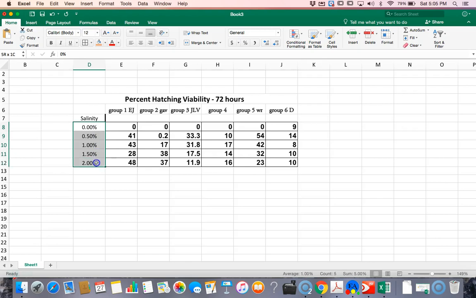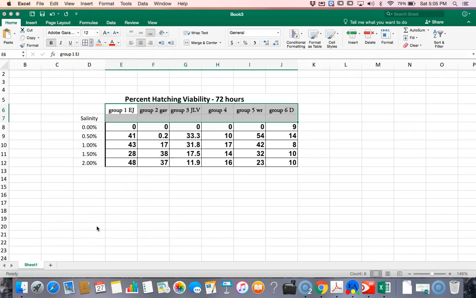Maybe put some smaller borders there by clicking there. Again, you could jazz this up any way you like. I'm trying to do that, but that didn't work. Same thing here. I'm going to make these have a group of borders, and maybe that's not working now. And that's always the fun thing.